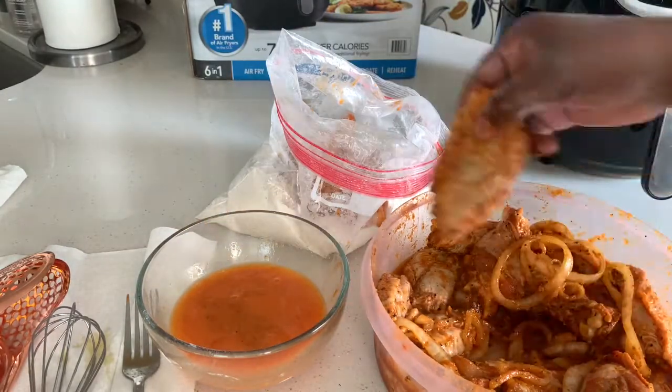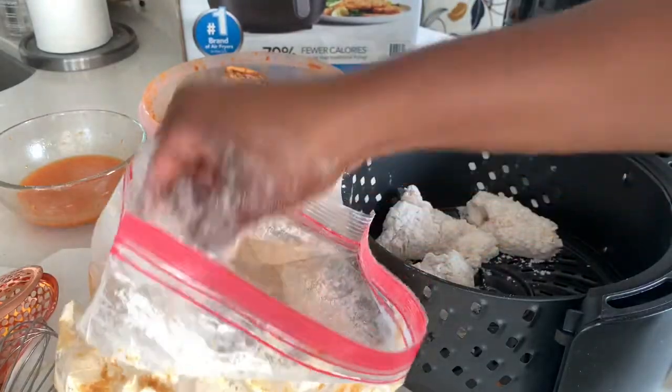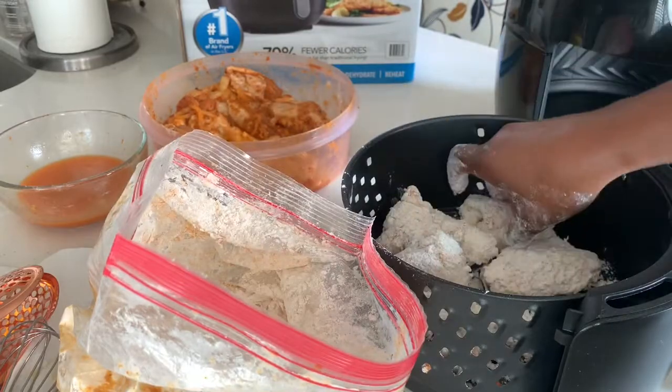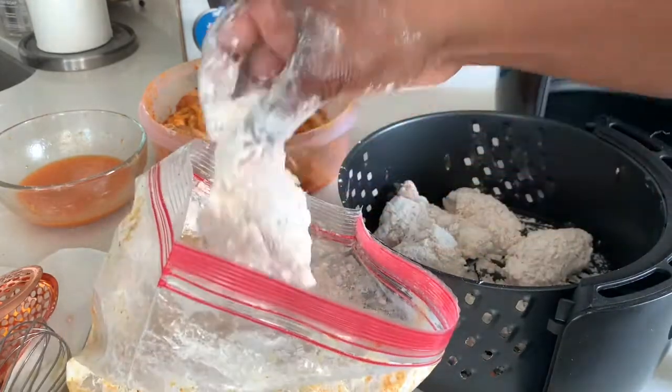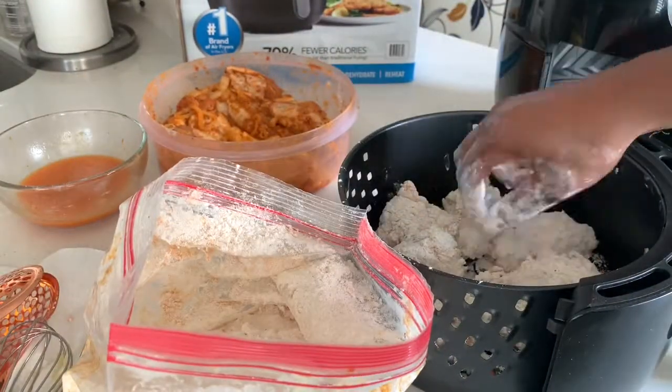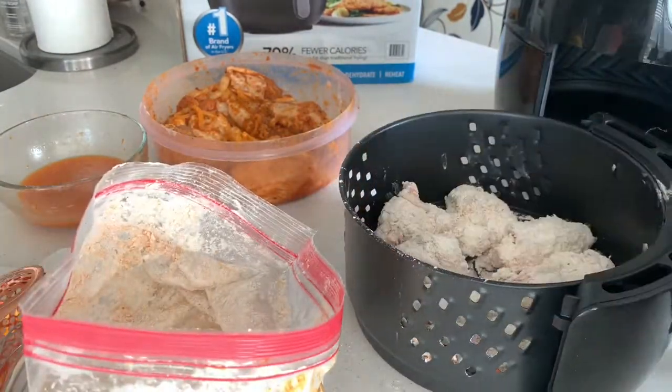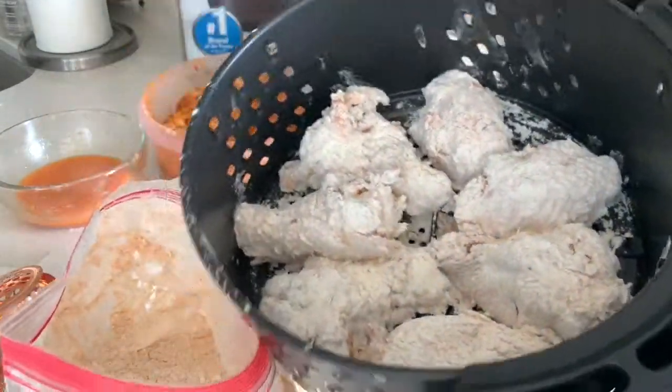I think I did like 3 or 4, and then I put them in the air fryer container compartment, whatever you want to call it. I believe, like I said, I did 5 or 6 of them. I'm not sure, but I'll tell you later. 3, 6, so I think it's 6.